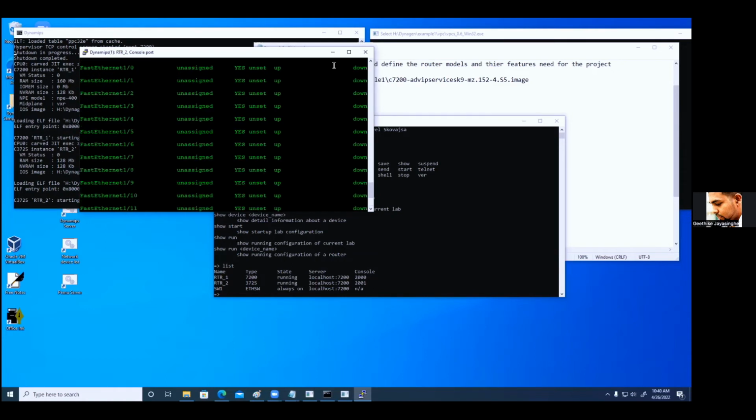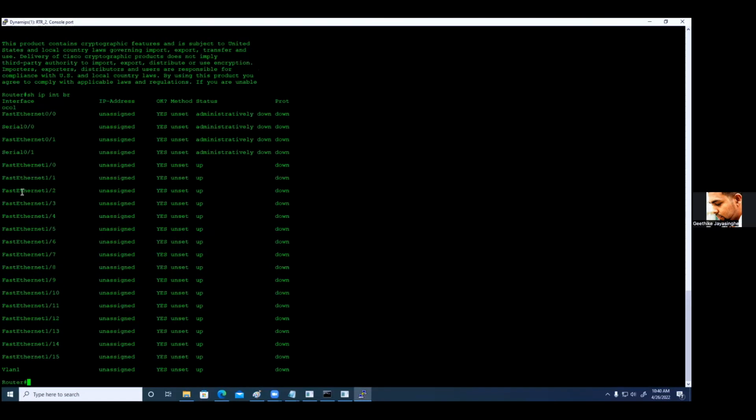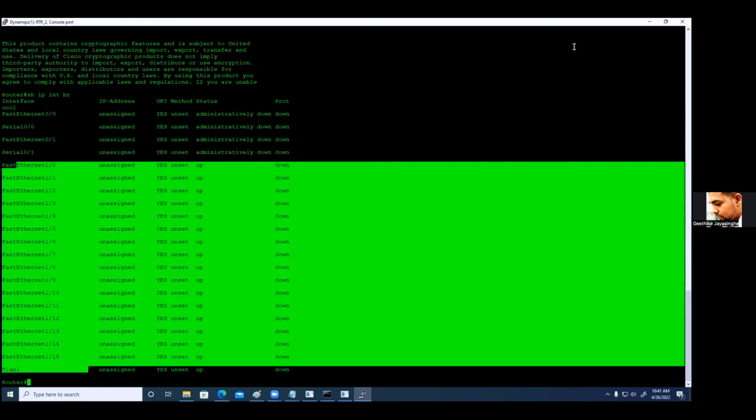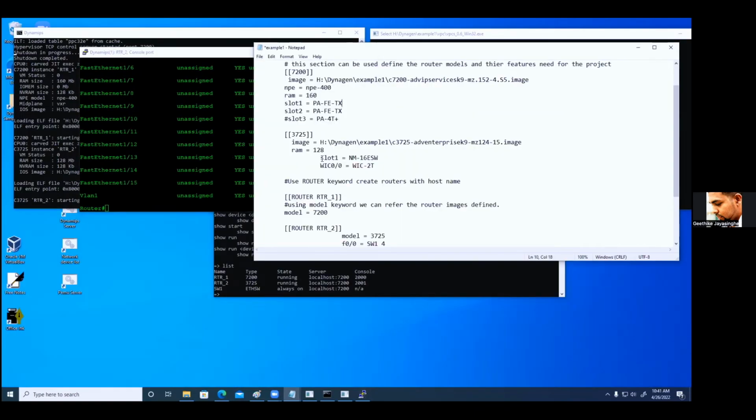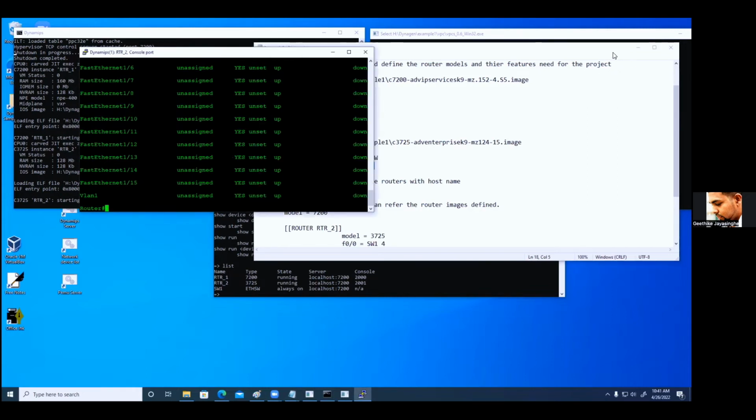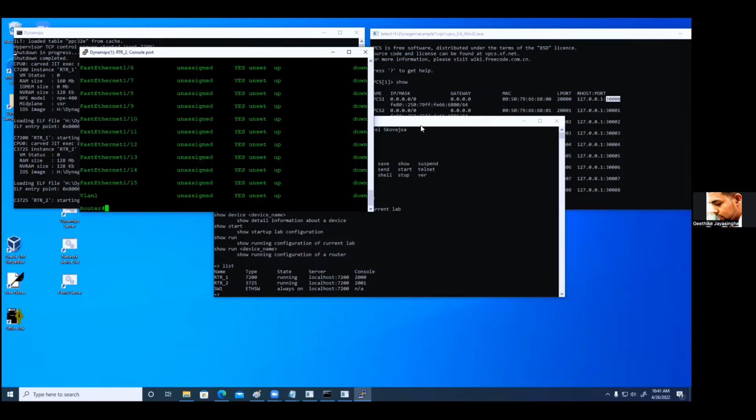So here you can see it has two serial ports, two FastEthernet ports, and the switch module, whatever you have declared in this file will be there. Here slot 1, and there are two serial ports as well. That is how it works.